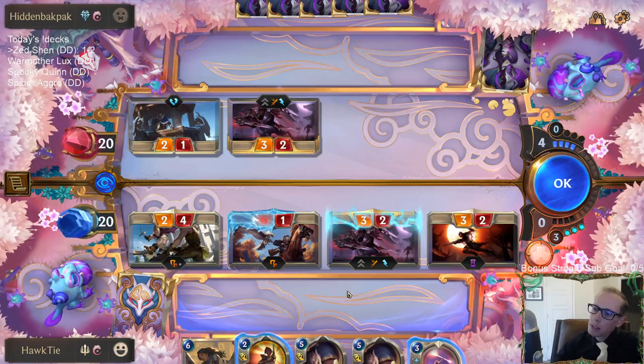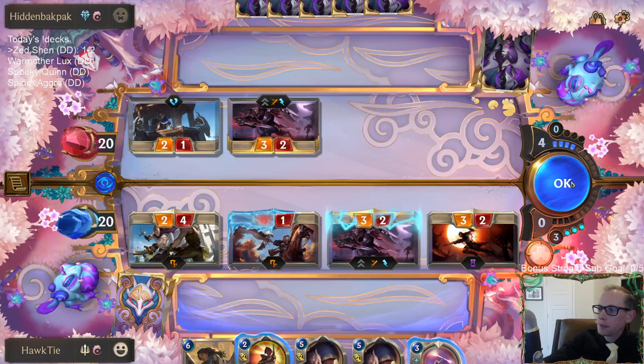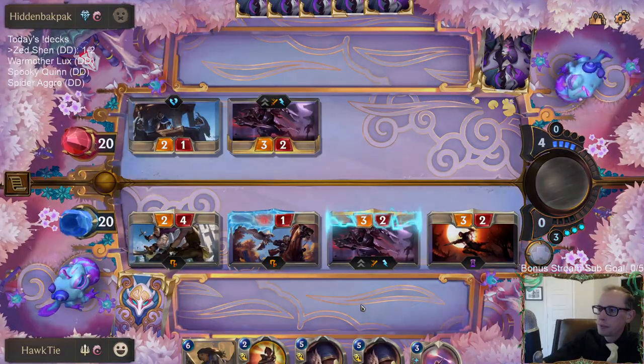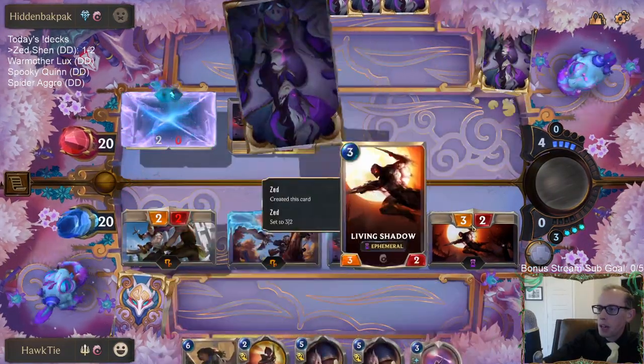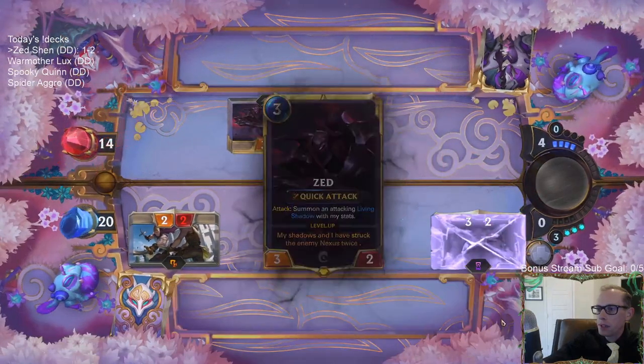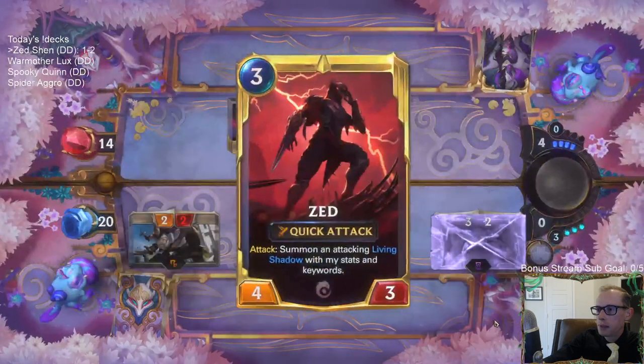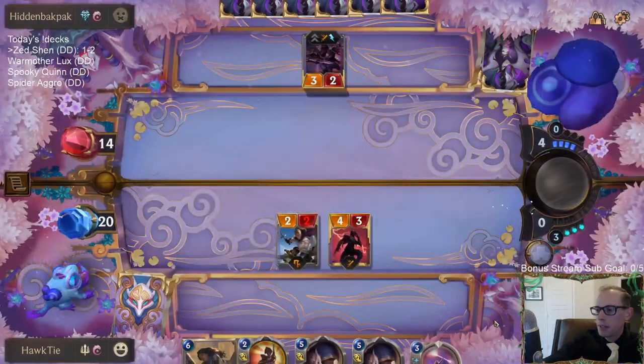Do I want to... I could have the Living Shadow fight single combat wise. I could keep my 2-1 around, but then my Zed doesn't level up. That was basically the reason why I didn't do that.